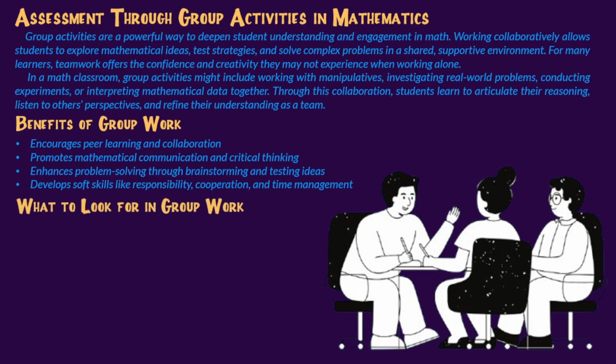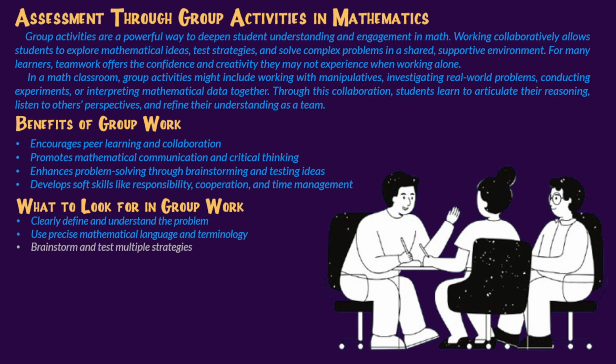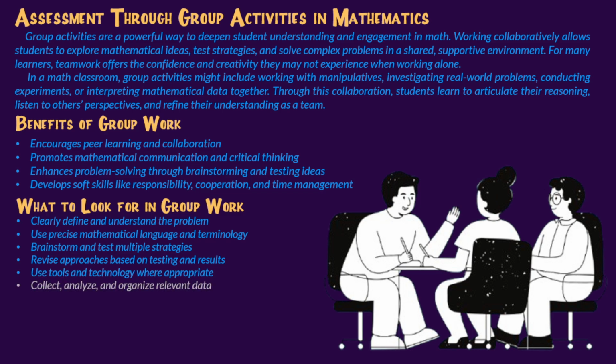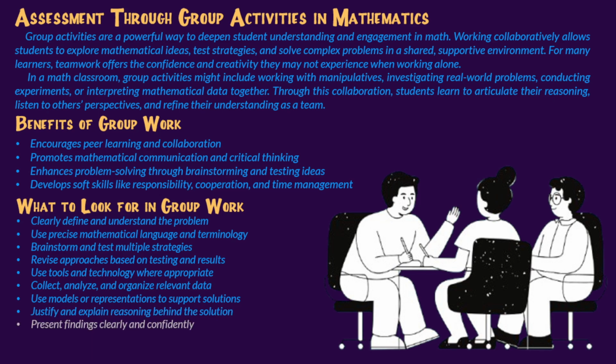Now, what to look for in group work? The student must clearly define and understand the problem, use precise mathematical language and terminology, brainstorm and test multiple strategies, revise approaches based on testing and results, use tools and technology where appropriate, collect, analyze, and organize relevant data, use models or representations to support solutions, justify and explain reasoning behind the solution, present findings clearly and confidently, ensure every member participates and contributes positively, and stay focused and on task throughout the activity.